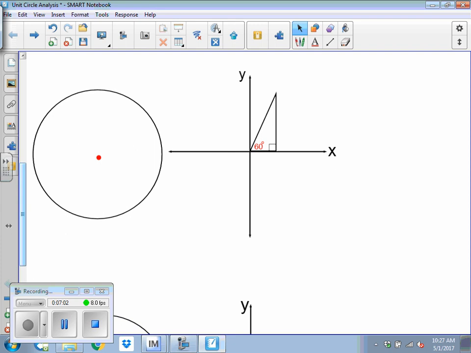So in that first quadrant, there's a 30-degree angle, a 45-degree angle, and a 60-degree angle. So let's figure out what these values are right here. What are the coordinates of that point, using the same logic that we used a while ago. Now, you're not going to have to do this every time. I'm going to give you a unit circle with all these values on it. Okay? But you need to understand where they come from. That cosine is your x value, sine is your y value. Okay? Now that's a 60-degree angle.